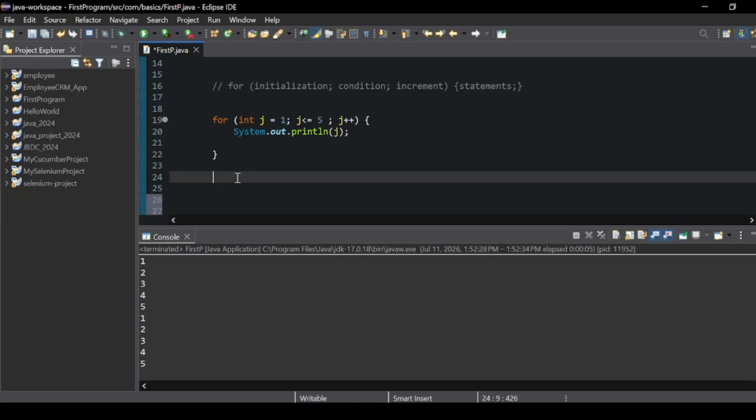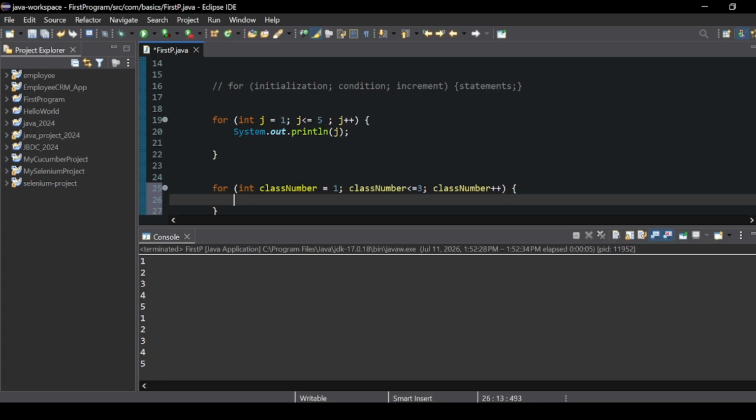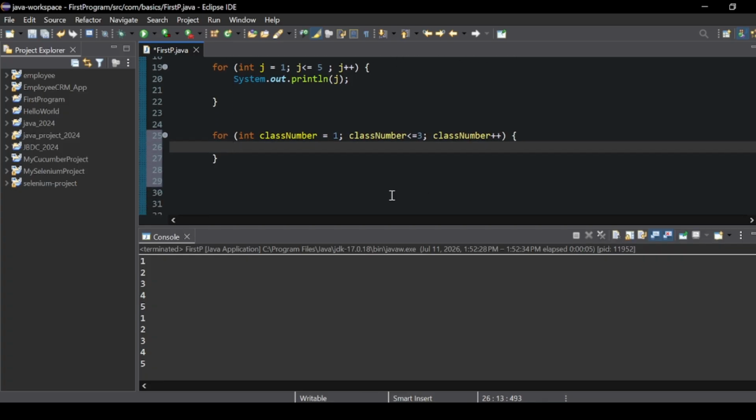I write the outer one first: for, and the name of the variable, class number equals 1 semicolon, then the condition, class number less than or equal to 3 semicolon, and class number, let's increment it, and then we have curly braces.